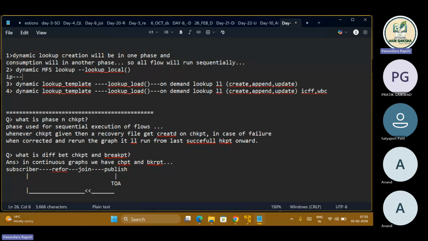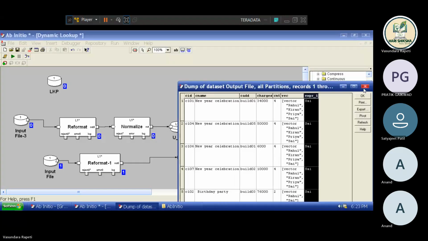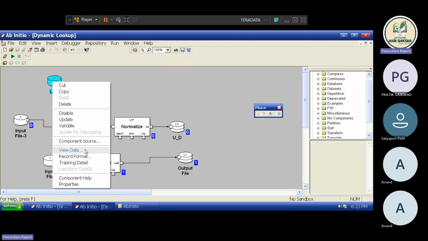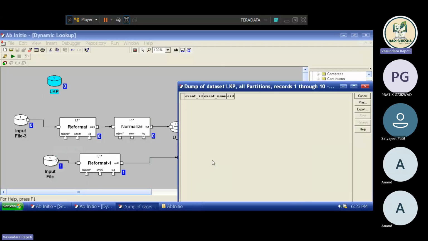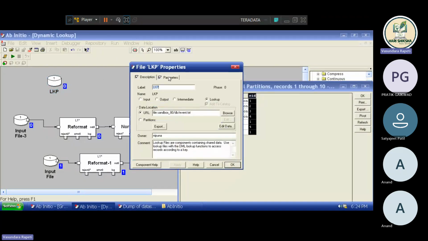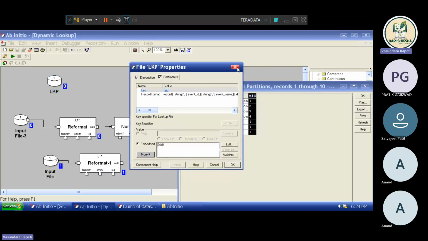Like if you are using this file, and suppose the same file, instead of static we make it a partitioned file, and some partitions are located in some other location. Suppose we are matching on the basis of the key, which is user ID actually. On the basis of that we are matching the data.